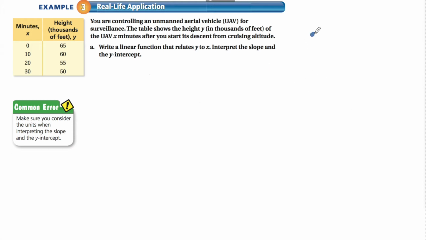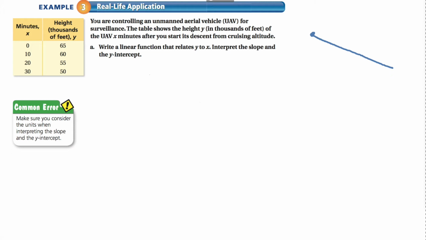So you start up here, you would start at a certain height. The longer you fly, the lower it goes in the sky. Okay? This table over here maps the height of its descent, or how much it descends after x amount of minutes. It's important to note here that minutes x is our independent variable, while the height y is our dependent variable. However many minutes we plug in, we can plug in any number of minutes and that will give us the height. The height depends on the amount of minutes that it's been flying.